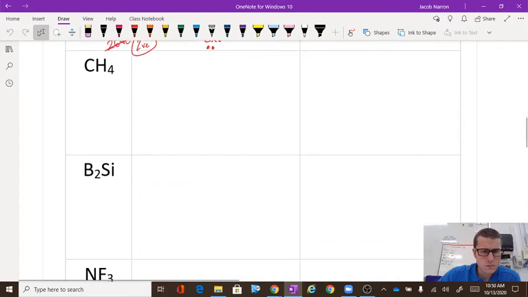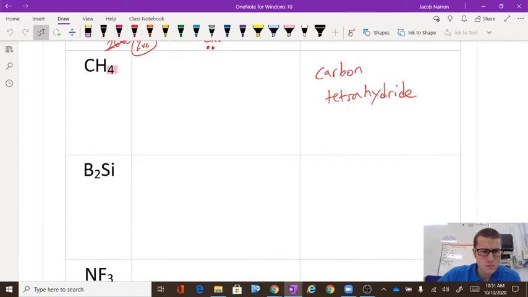Let's take a look at CH4. This is a little bit easier. It's much easier. So that C, notice there's nothing written underneath that C, so that means it's just going to be carbon. It doesn't get a mono prefix. It doesn't get any prefixes, okay? The next one, we have a 4 right there, so that means that's going to be tetra. Okay, we have a tetra because we have that 4 right there. And it's not going to be tetrahydrogen, it's going to be tetrahydride. Okay, tetrahydride, just like that, carbon tetrahydride. Okay, let's add up our valence electrons. That's it for the naming. I mean, there's not much to it.